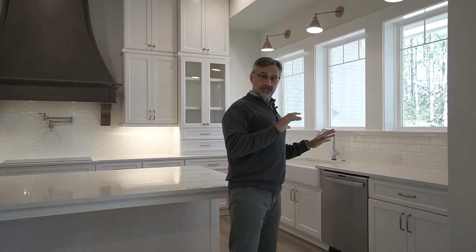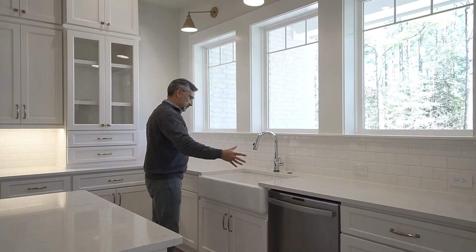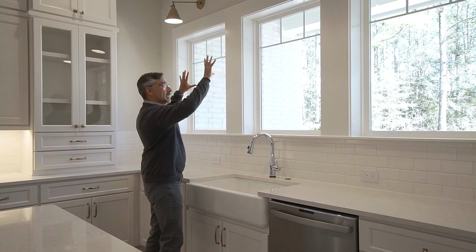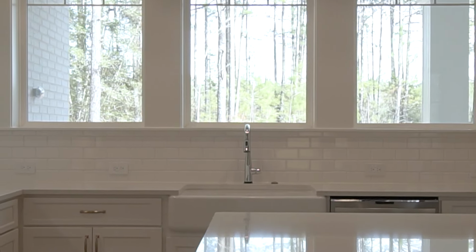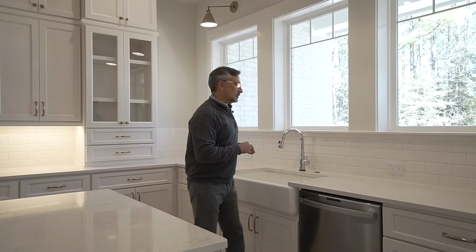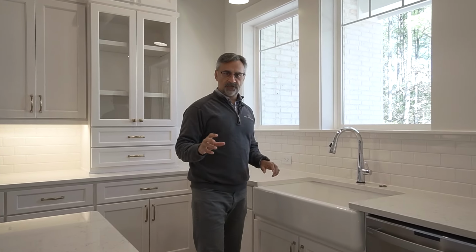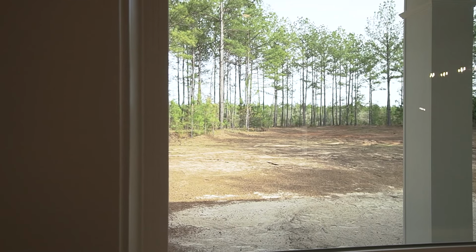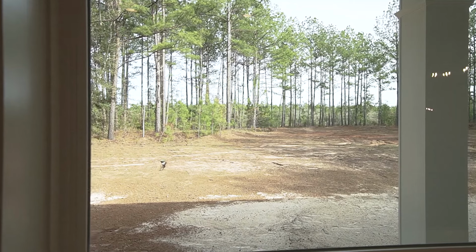But what you can see here is we've been very intentional about this space. Being at a cleaning station and being at a sink is something that you're going to spend a lot of time doing. And you can see here with the way that we framed this out with the design team, we've taken that cottage feel and that farmhouse feel and really elevated the look. You've got an elegance here, but you've also got rest. And I don't know many people who think about coming to their kitchen sink, looking out of a frame view like this, enjoying such a beautiful view, and just enjoying being in the space. That's what we've really tried to do here.